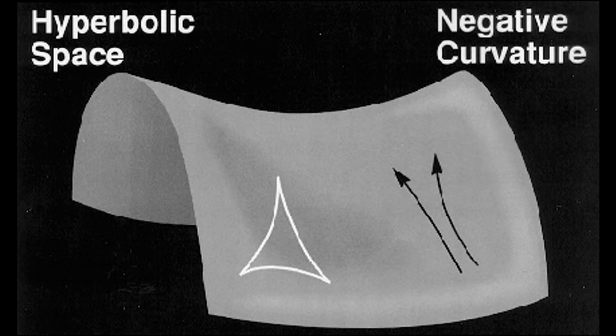By contrast, we can imagine in 2 dimensions, and it can exist in 3 dimensions, negatively curved space. In negatively curved space, the analogous shape is like a saddle. Parallel lines drawn on a saddle shape will actually diverge. And if you draw a triangle on a saddle shape, the angles in the triangle add up to less than 180 degrees. So we can violate Euclidean geometry in these curved spacetimes.